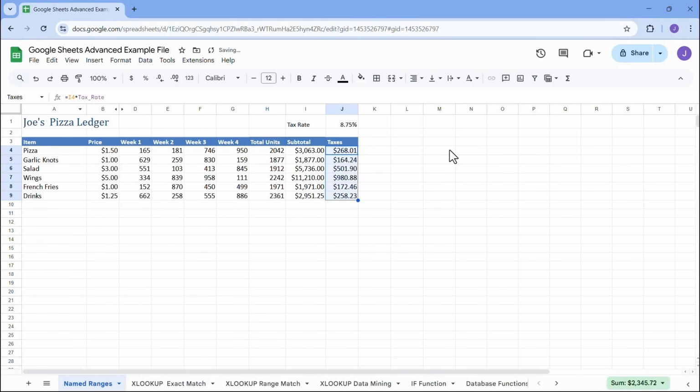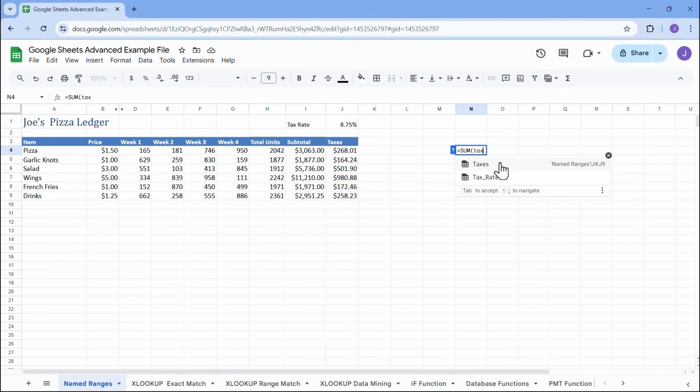Now I can use this anywhere I want. I can say, I wonder what the sum of taxes is. This is great because we're no longer using Google Sheets language. We're not referencing J1 or J4 through J9. Now we're saying, hey, what is the sum of taxes? And I can press enter and get that number there.